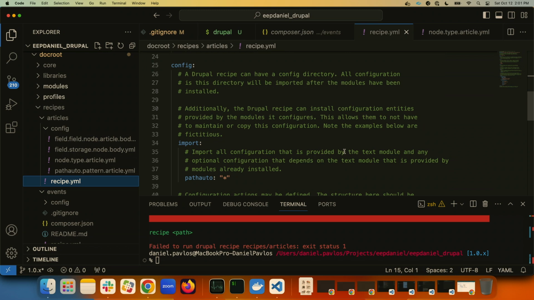Or do something here to tell it to import all of the configuration from this module, for example. So if you know you will want to use the default editorial workflow that content moderation ships with, you could put content moderation start here, and it would install everything. But out of the box, by default, it will only install simple configuration. Okay.